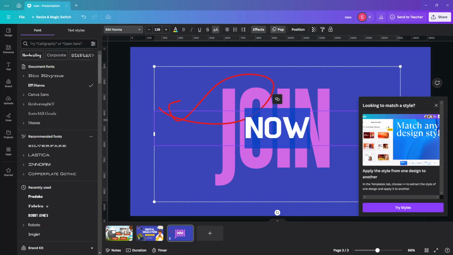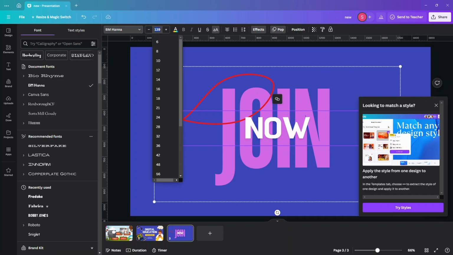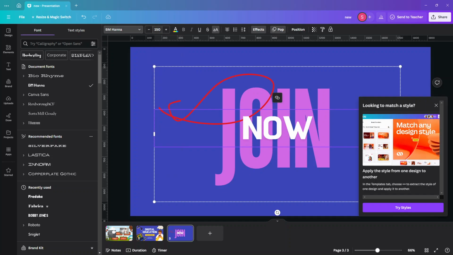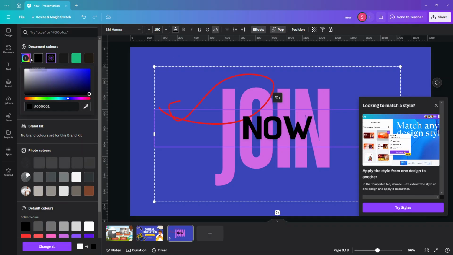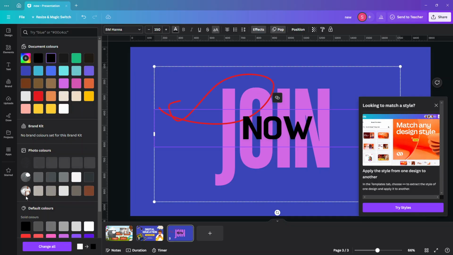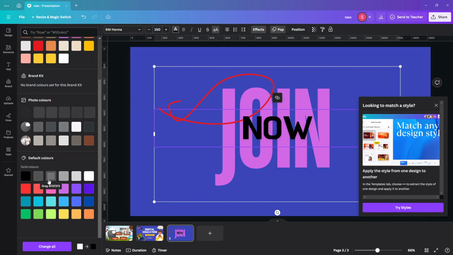And as this is cloud-based, you can also search up for the ones which you want and download it if you don't have it. You'll be able to increase the font size and also reduce it. And you can also put in a number. Let's say if I put in 150, hit enter, it will be applied. You can also change the color of your text. You also have a dedicated color panel. It will help you to generate whichever color you want. And if you have photos, you'll be able to also take colors from that photo.